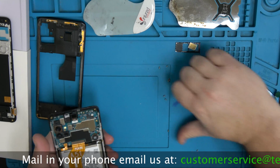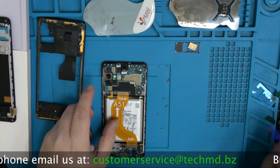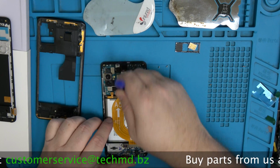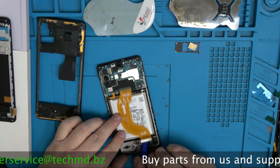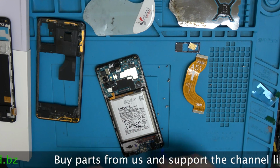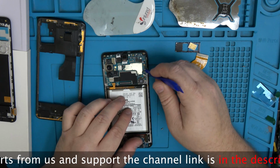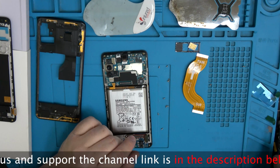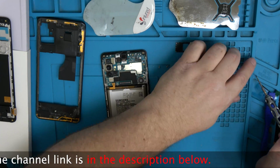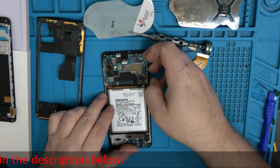All your screws fall out, it's not a problem, I just put them right here. All right, let's go ahead and disconnect the power cable, flex cable. And try to leave this connected. It'll make your life a lot easier if you leave that. I'll show you what I mean once we remove the board.